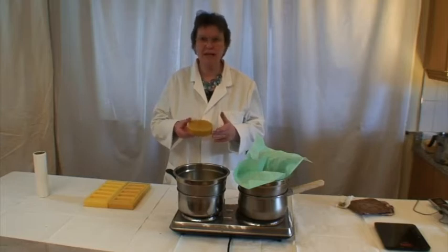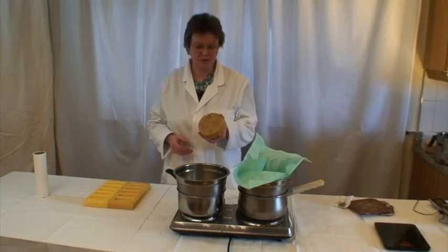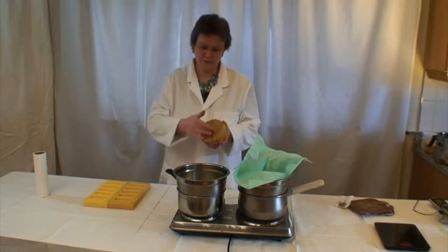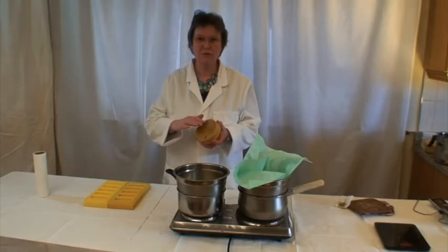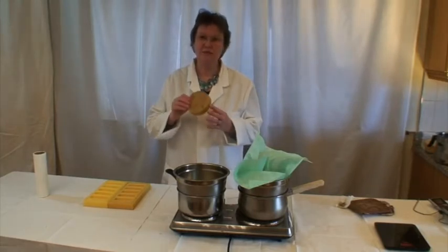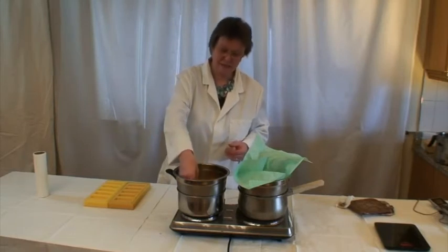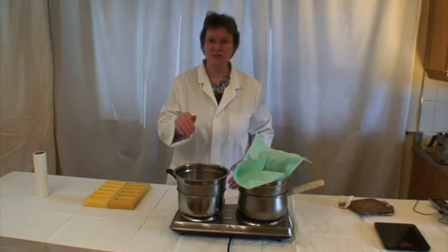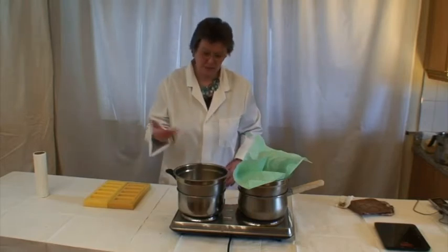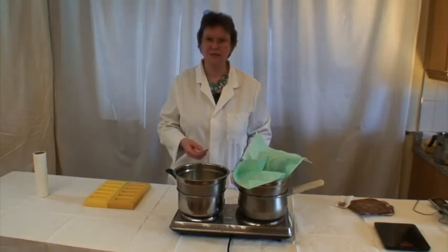I've got a block here that has been melted with water. It's been scraped off at the bottom using a standard hive tool, and it's been left to dry for at least a week. You want to get rid of all the moisture. This is part of the drying process. I'm going to melt that again in a bowl over water. We're not adding any water to this at all. So this again will take half an hour or so, because we don't want to let the wax overheat again.